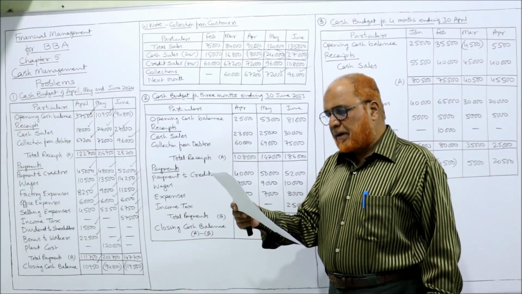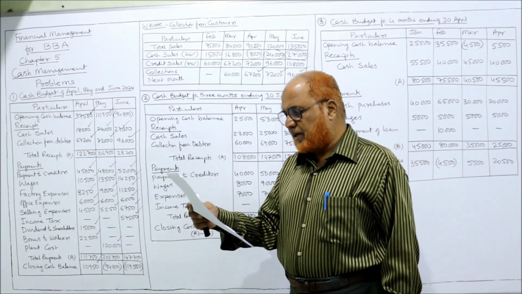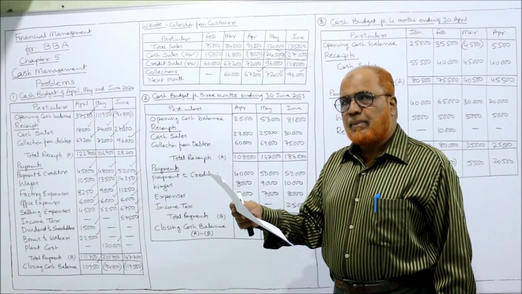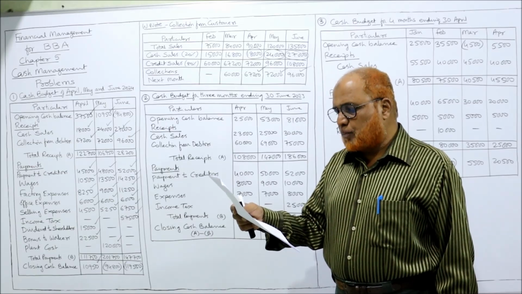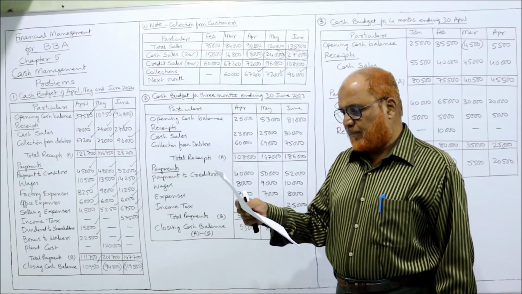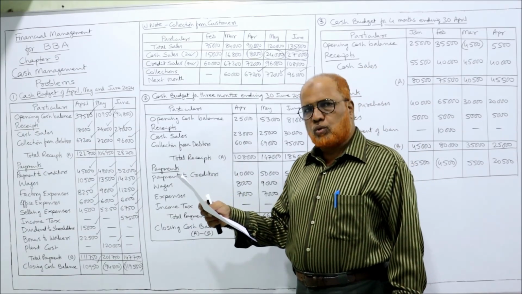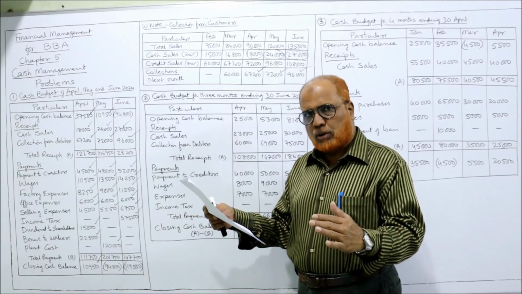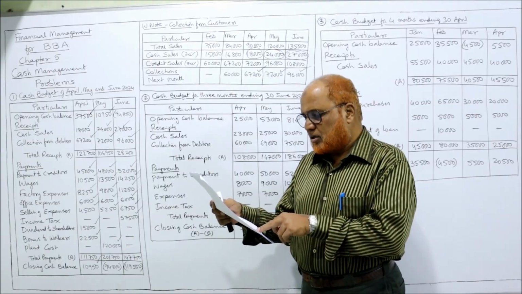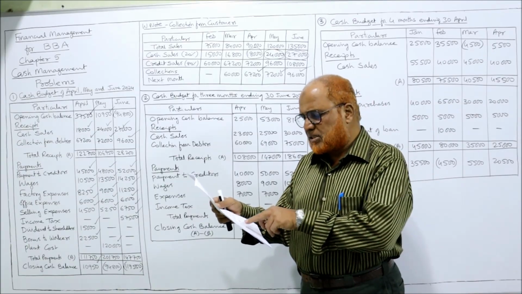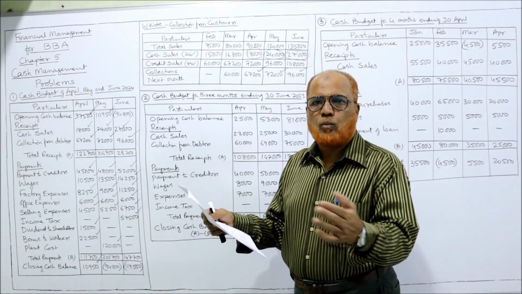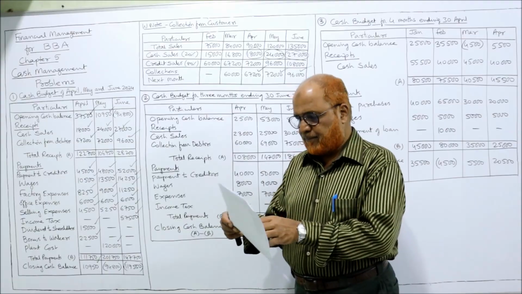A company expects to have a cash balance of 25,000 on 1st April 2023. So opening balance 1st April. It requires you to prepare an estimate of cash position during 3 months commencing from 1st April. The following information is available. So February, March, April, May, June. We have to make the budget only for April, May, June, but the data is given from February for our calculations. And we are having only sales, then purchases, wages, expenses. Purchases, wages, expenses will come in payments, whereas sales will come in receipts.